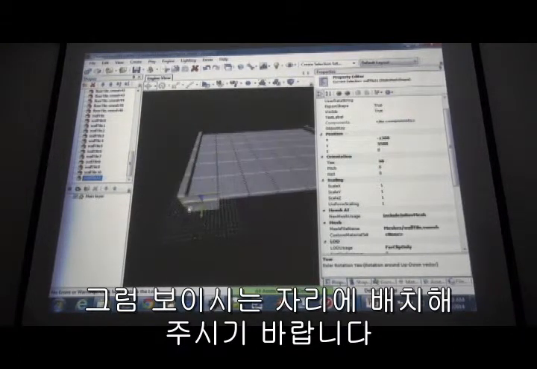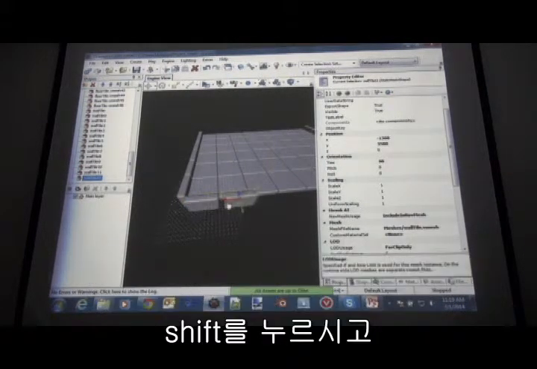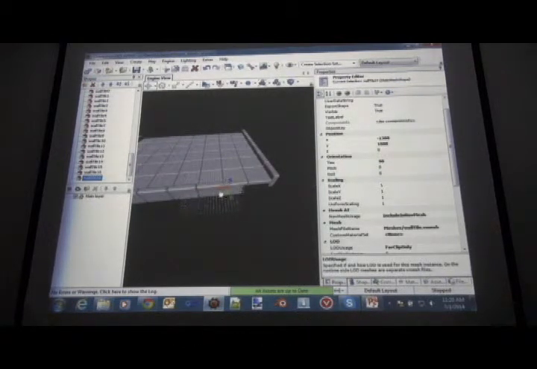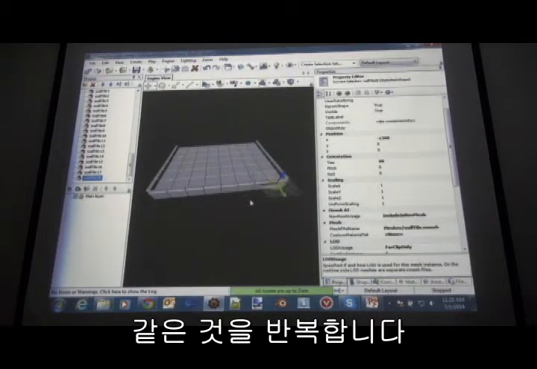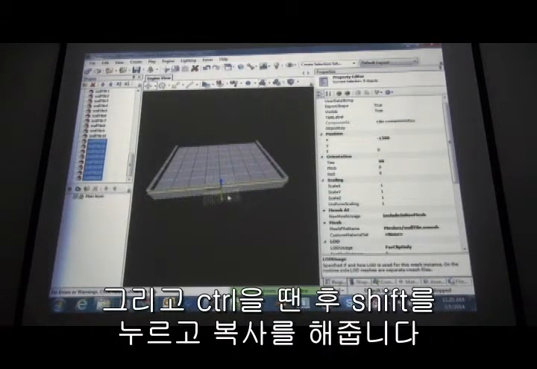And then when I have one piece in place, I do the same again, holding down Shift and copy it. Here the same again, I'm holding down Ctrl, pick all tiles from that side, release it and press Shift.